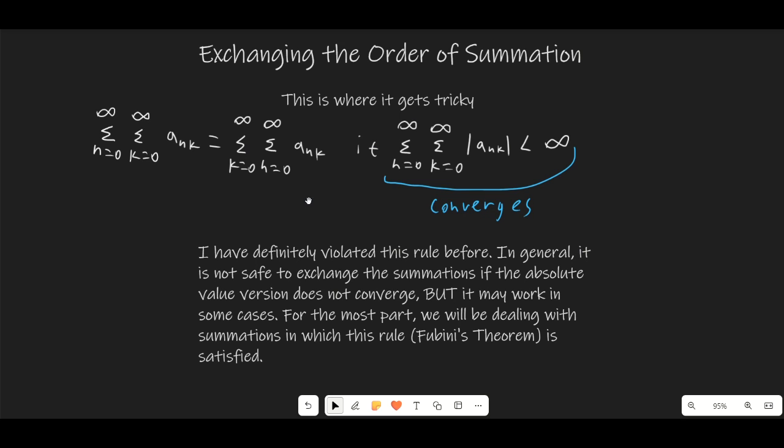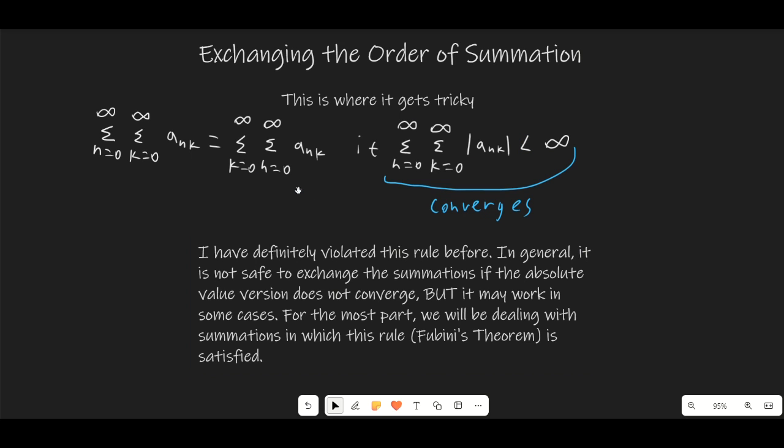However, we do need some justification in order to do this, and this is using Fubini's theorem, which you might remember from some of my integral videos. It's essentially the same theorem, except instead of using integration, we're using summation. So this will only work if we take the original summation and throw absolute value bars on each term and it still converges. If it still converges, then we can go ahead and exchange the summation, and that's great. If it doesn't converge, then we might not be able to switch the summation.